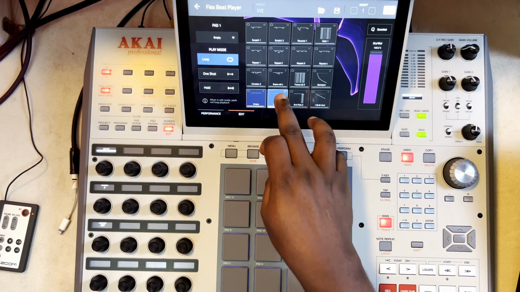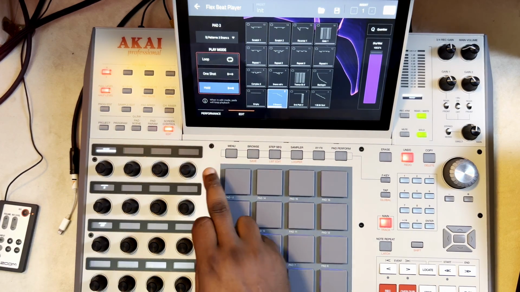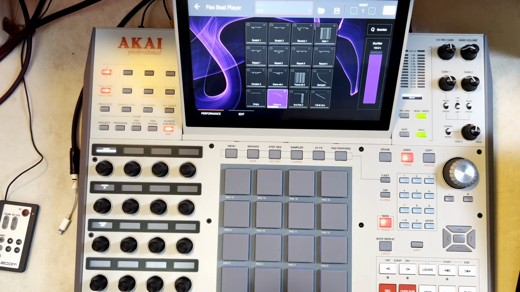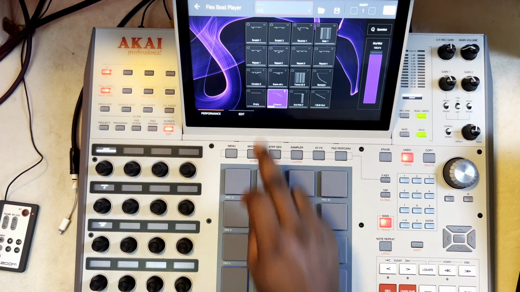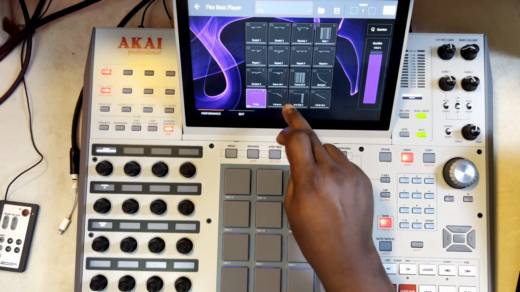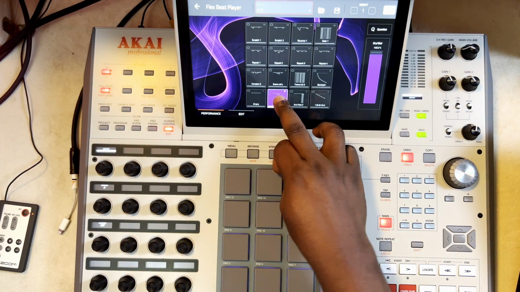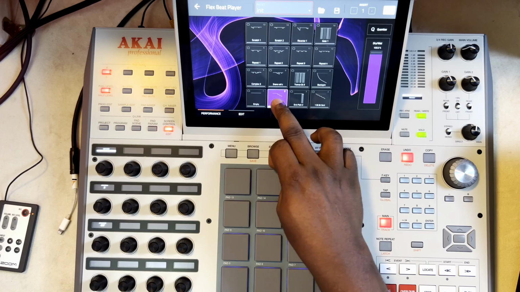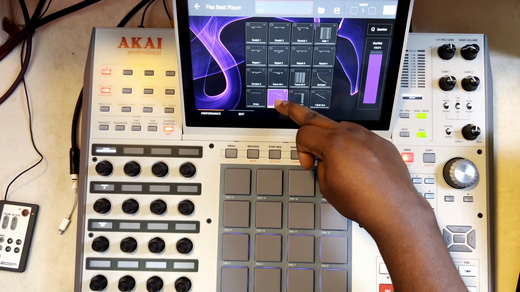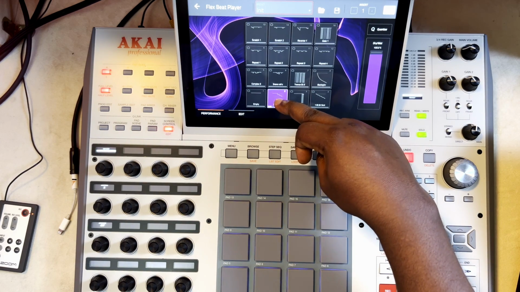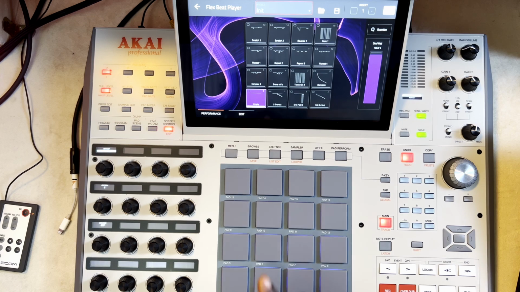So if I come back here and select this, then put it on hold, and go back to performance, it simply means that if I press it, it will not stay. As long as my hand is on it, it applies that effect. When I take my hands off, it goes back. Let's hear basically how it sounds.